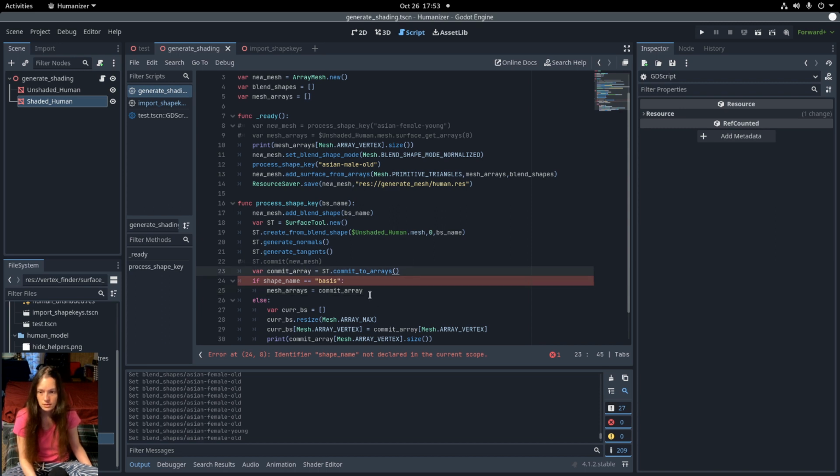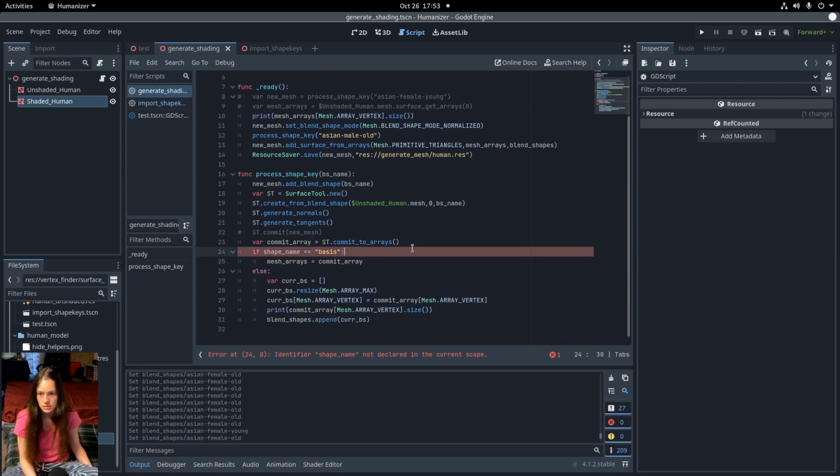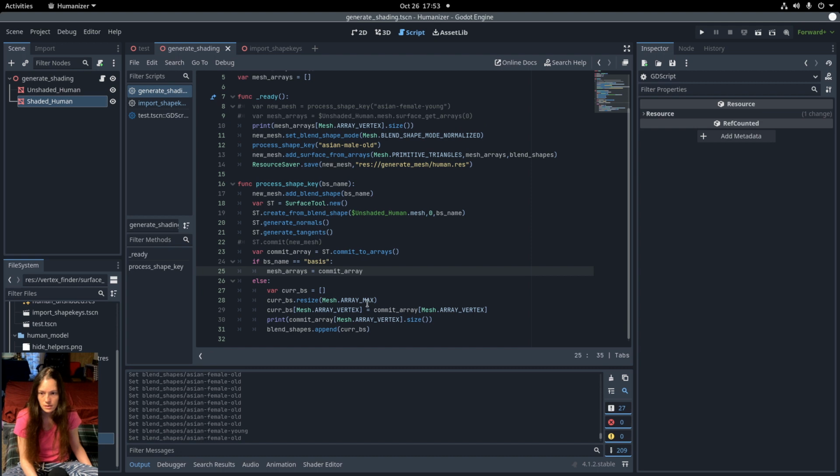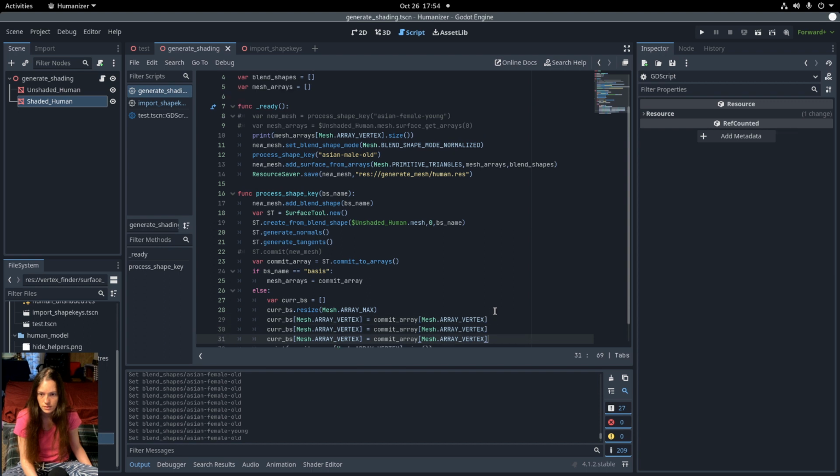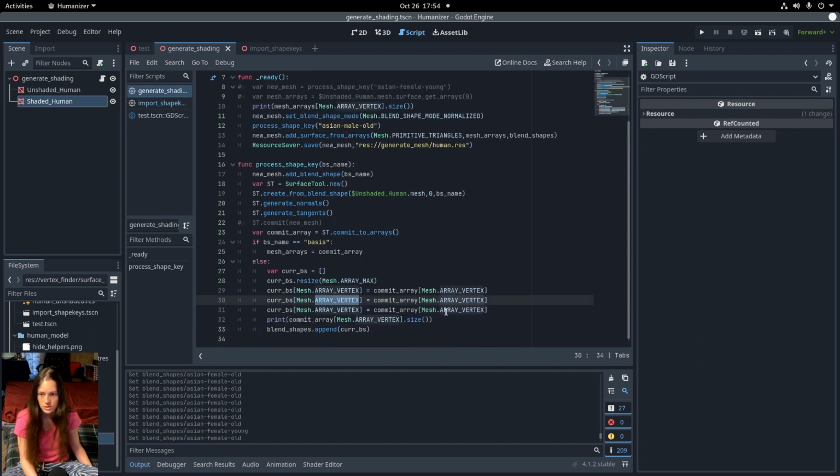and since the basis has the normals and tangents now from generate, I'll set the current blend shape array, normals, and tangents as well to the commit array.